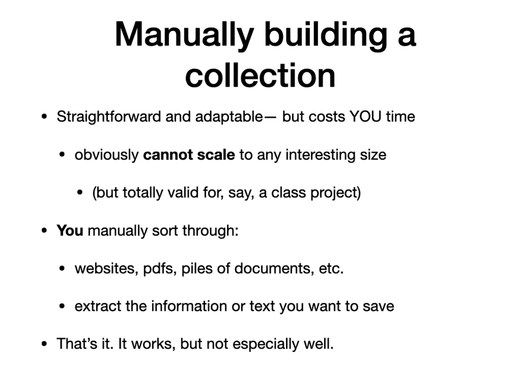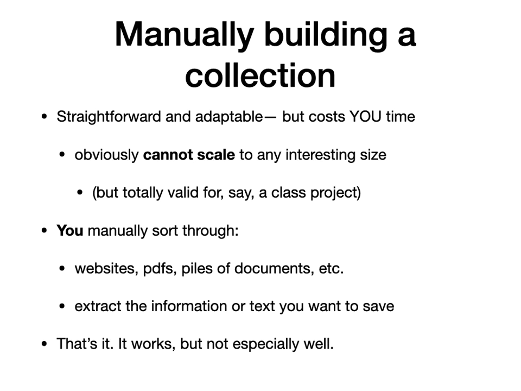Manually building a collection. This is the most straightforward and adaptable way to build a collection, but it relies on you as a central component of the process. That means it cannot scale, obviously. You're not going to be doing this to collect 100 million documents for some specific purpose, right? Fine for a class project, fine for examples that we might do, and in fact, to be clear, that's how I've done all the examples so far.